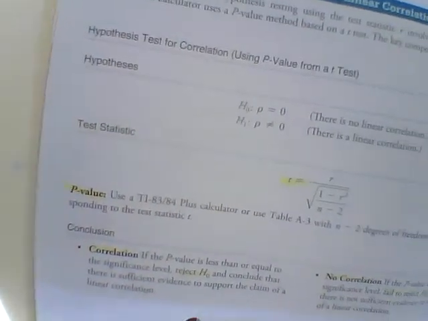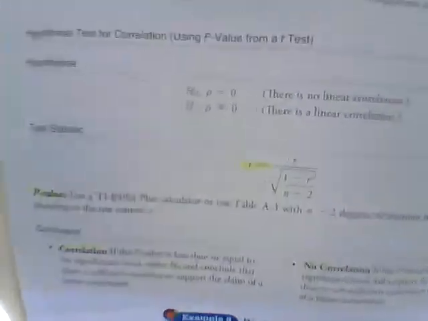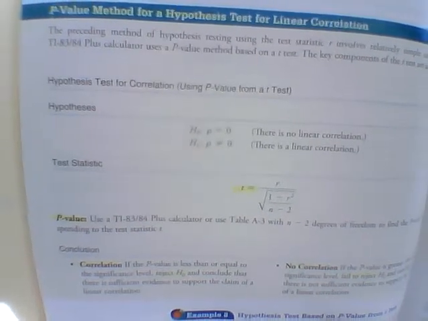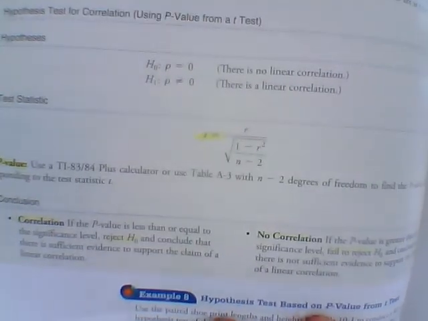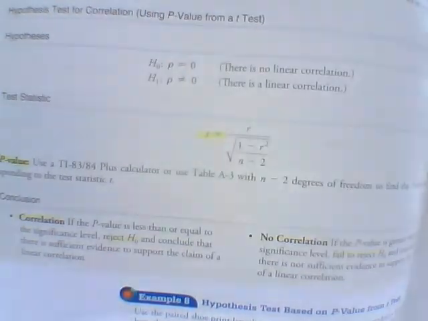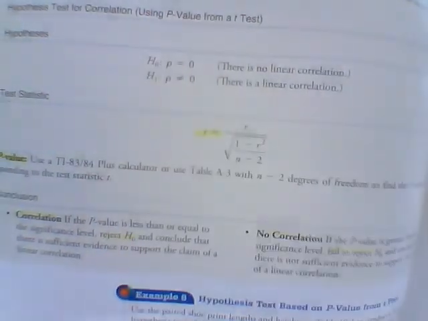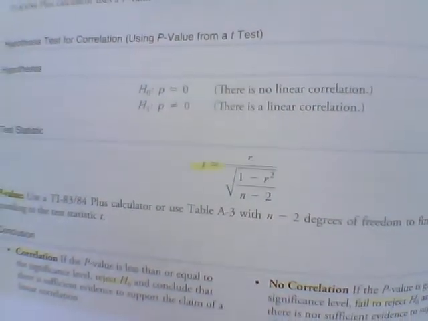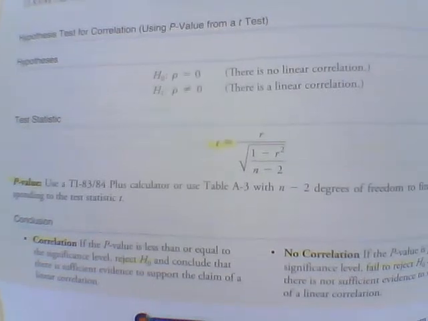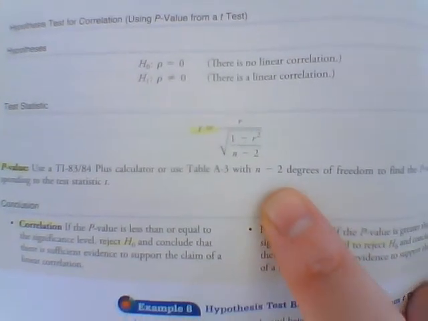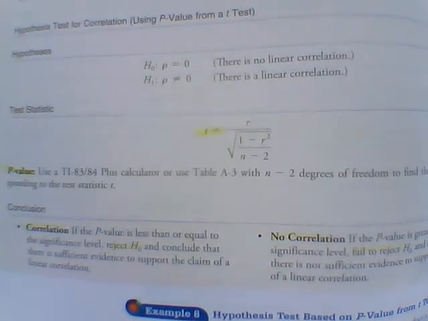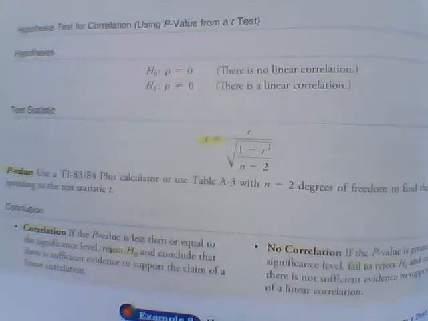So as we continue along, here they give a method for a p-value. P-value method for hypothesis testing linear correlation. Once again, we have our values here. We have our t-test in this case, where we talk about the r value, so we'll need to know our r value within here. Notice degrees of freedom changes a little bit, so we're allowing for 2 of these to vary, so n minus 2 degrees of freedom.